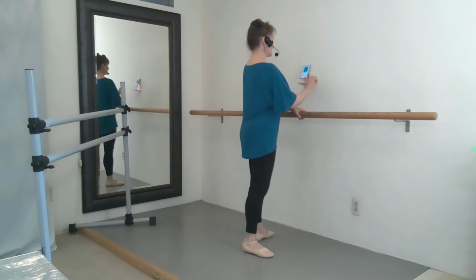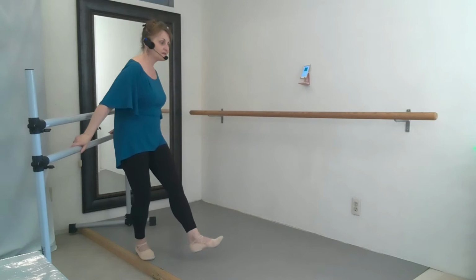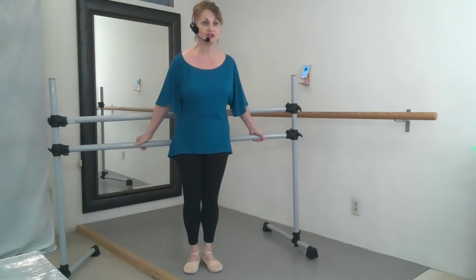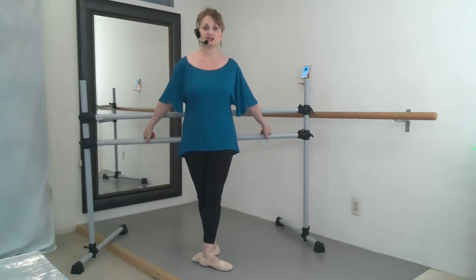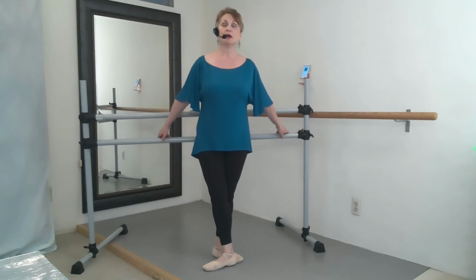We're going to go on now and do dégagés. This one we're going to do from fifth position. And if you have a chair that you can move so that you can stand with your back to the countertop chair or bar, that would be great. We're going to be in fifth position. We're going to have our left foot front. We're going to start from the left. We're going to do, actually, let's do it from first.